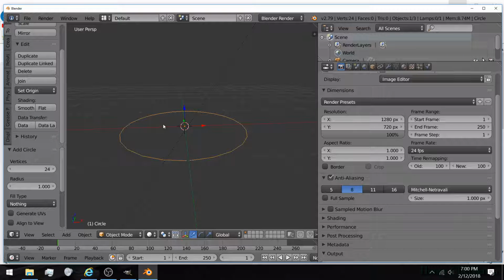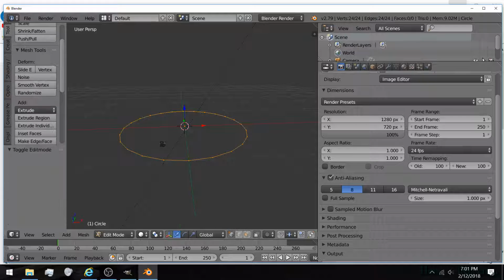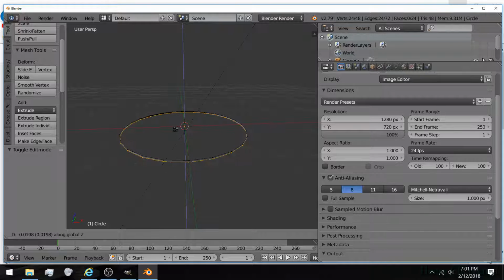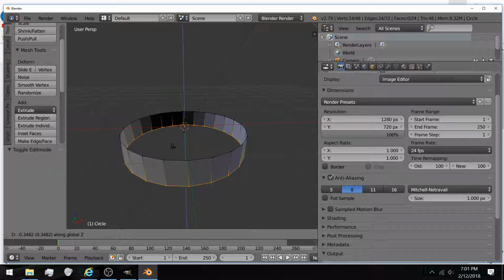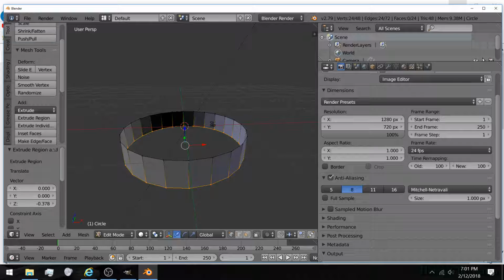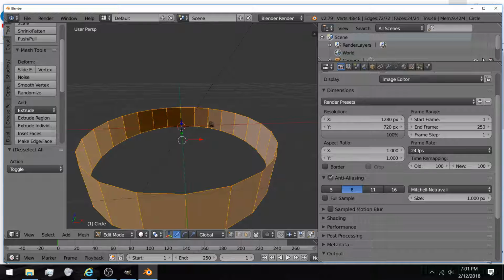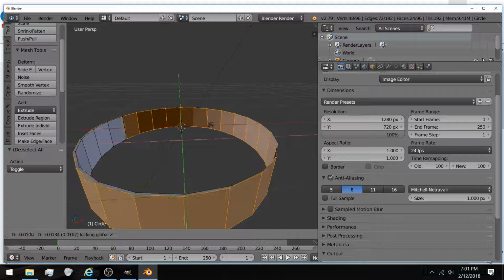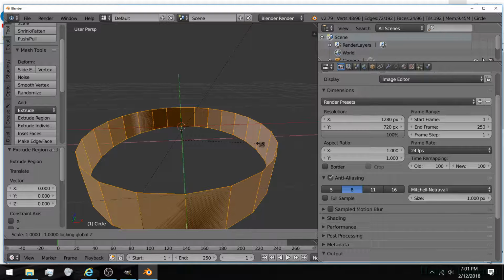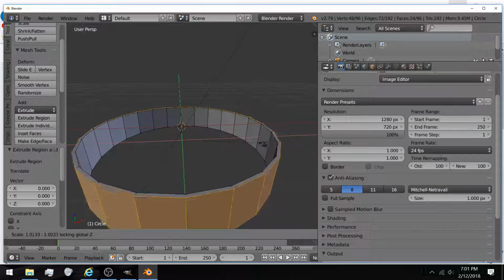So we're going to tab into edit mode, extrude, not about that much. Gonna extrude and shift Z to extrude, not scale and shift Z. Just a little bit.